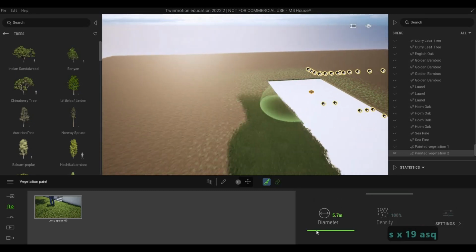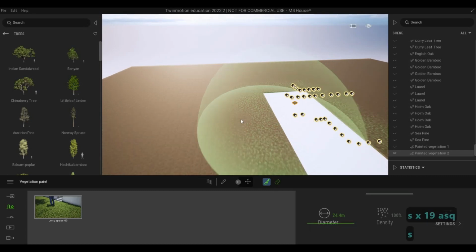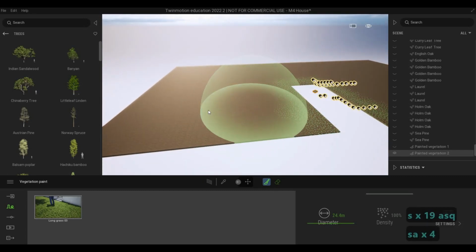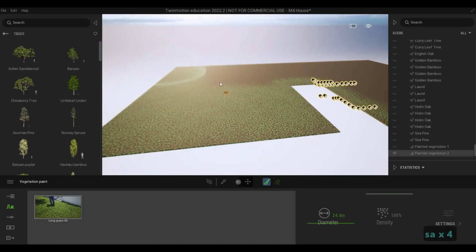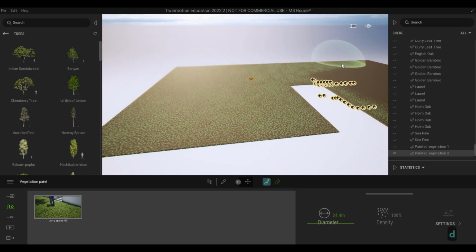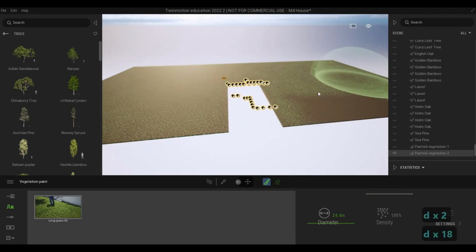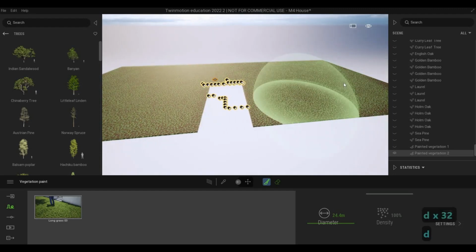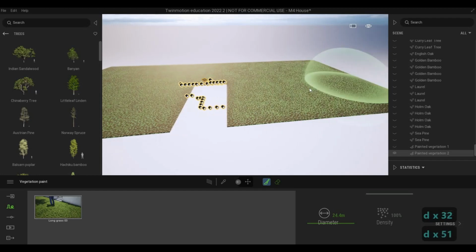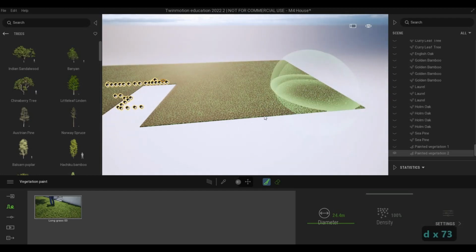And then after that, you could just make this one big and then just drag it while holding the left mouse click, and then here just keep on dragging it, and then there we go.